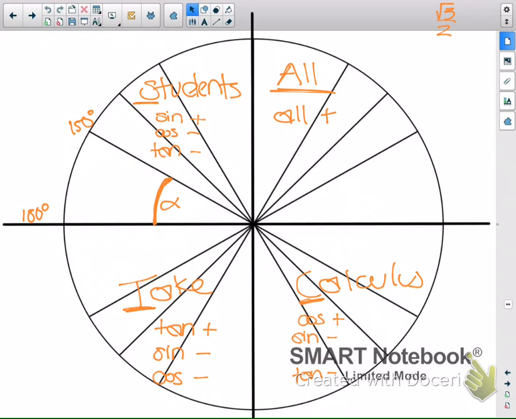So when I said root 3 over 2 is almost your answer, all I meant was that you have to consider 150 is in the second quadrant, and in the second quadrant, cosine is what? Negative. So your final answer for that third question on the top row is negative root 3 over 2. Now, that took a whole lot longer than you're going to take on the rest of these questions. Okay? It's going to start going quicker.